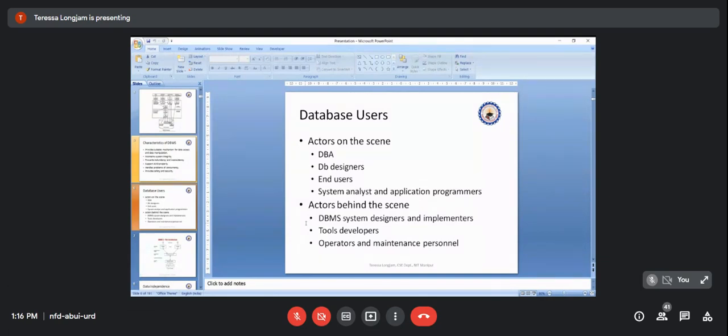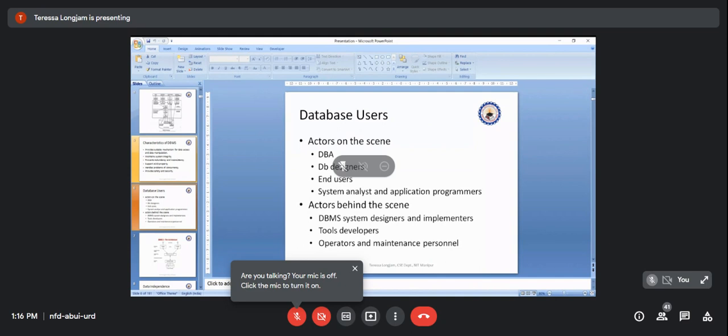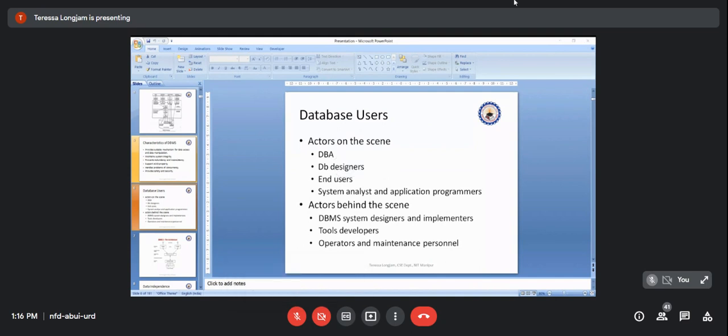Okay, after that we have the end users. End users are the people who are going to use the already created database. Even the database administrators will be using it as end users also. So the database administrator has many roles.